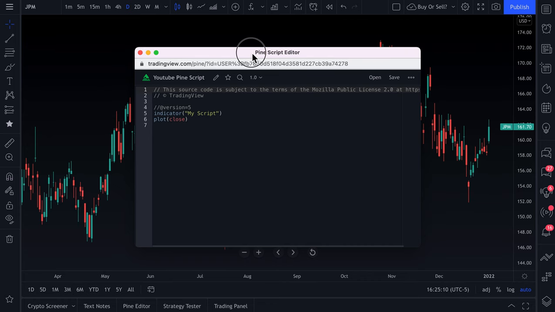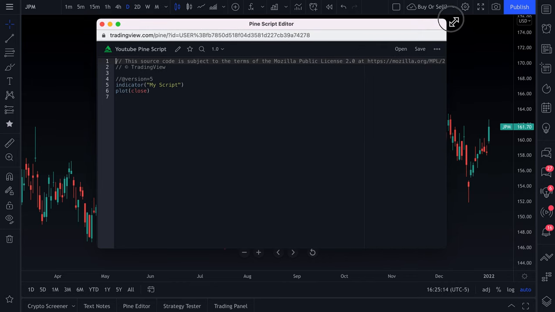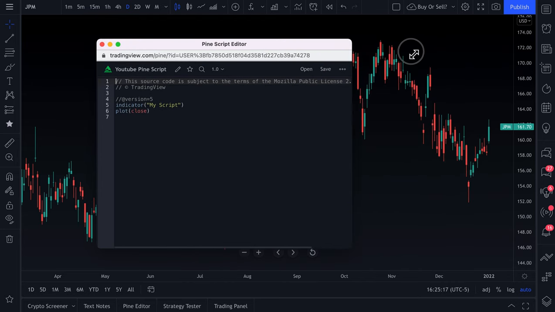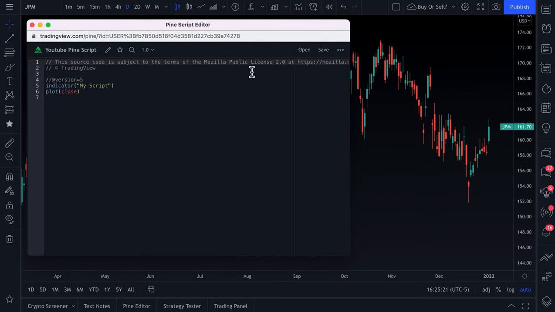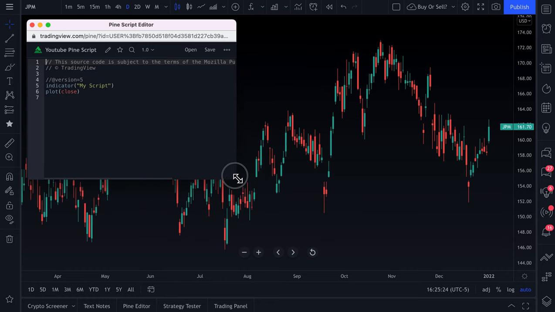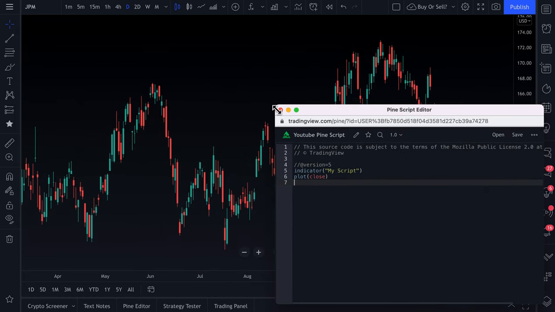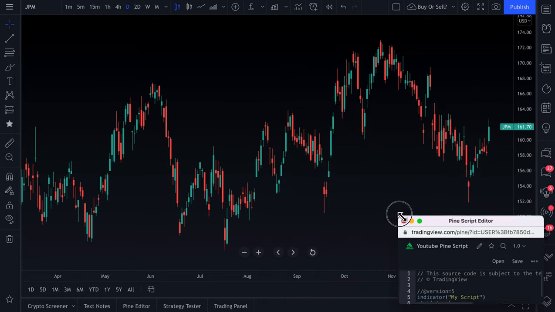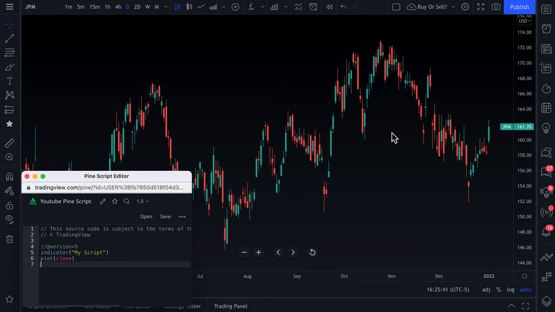Now, as you can see, what's just happened is we have opened the Pine Editor in a new window that is customizable to our needs. So if we're on multiple monitors, or if we want to work in two windows at once, well, now we can write out our Pine script in this window while keeping our chart right in front of us, and we can create any layout we choose. So we could even shrink this to say this size. And now we are effectively watching our chart with ease while also coding in this window.